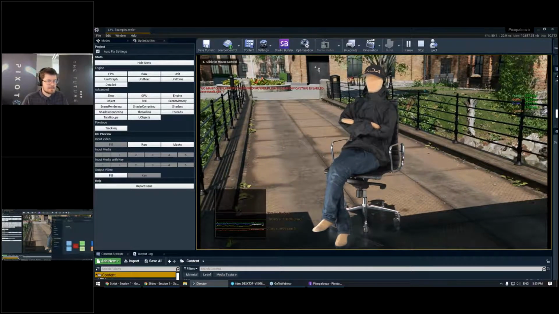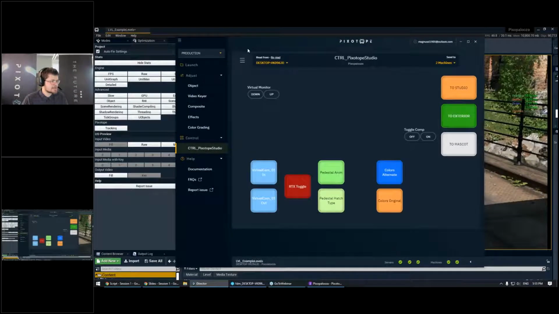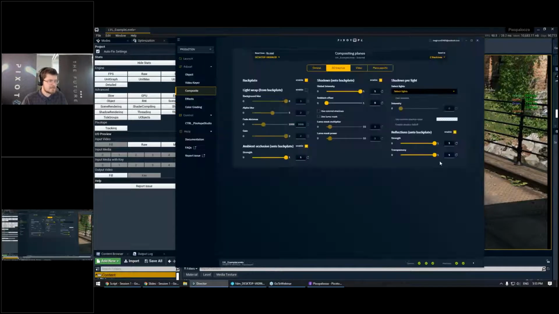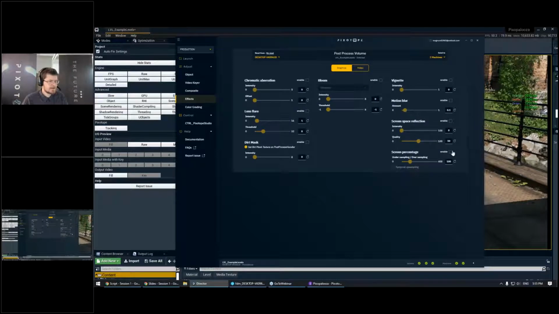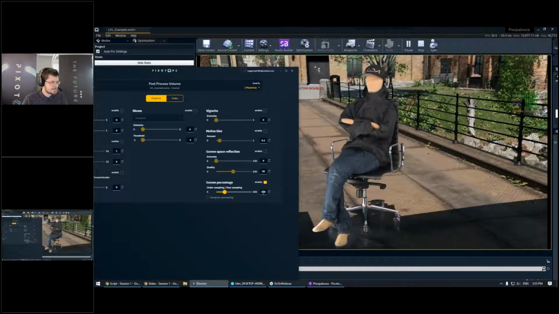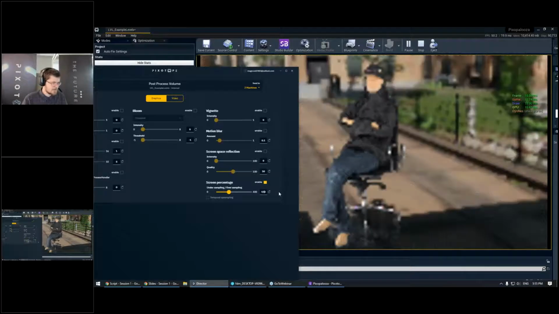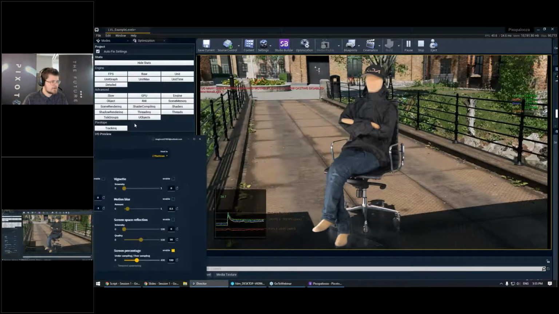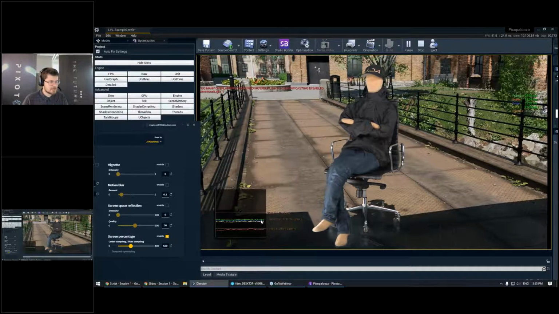Now, let's see what happens when performance breaks. If I were to say jump into the production tab and go to composite and do something like, let's say, super sample. Sorry, that's going to be under composite effects. Super sampling is the act of rendering more pixels than we need and then downsizing it to our target frame rate, which means that if I set the screen percentage to say 150%, we're now rendering a whole lot more pixels and we are now no longer hitting our target frame rate.